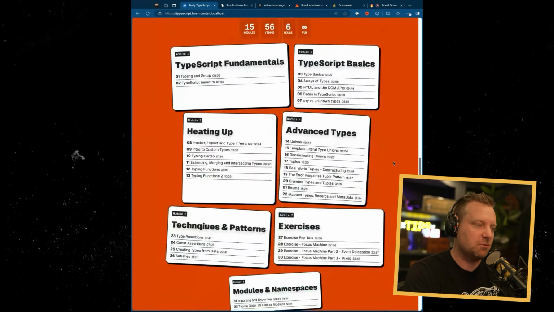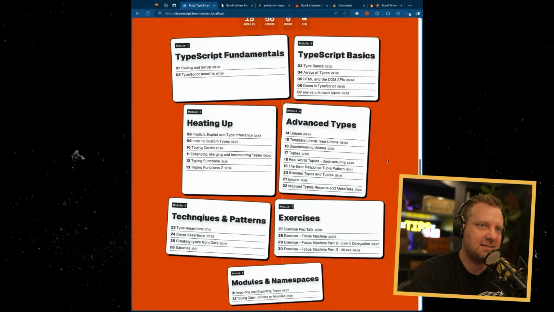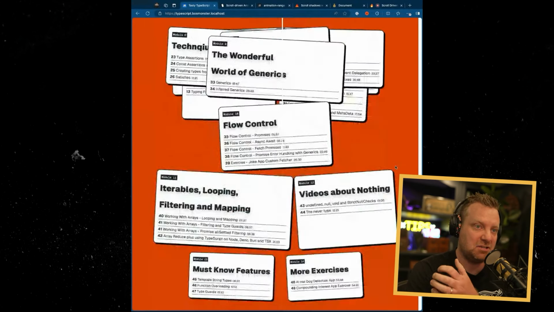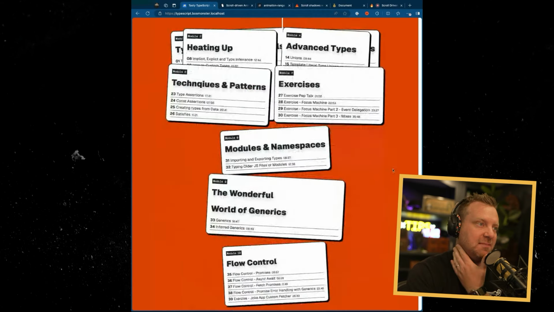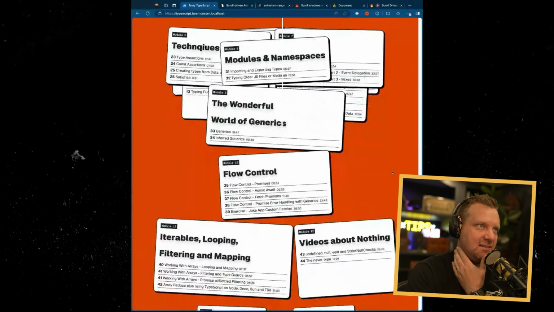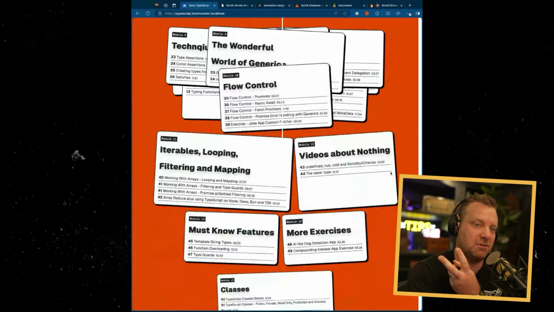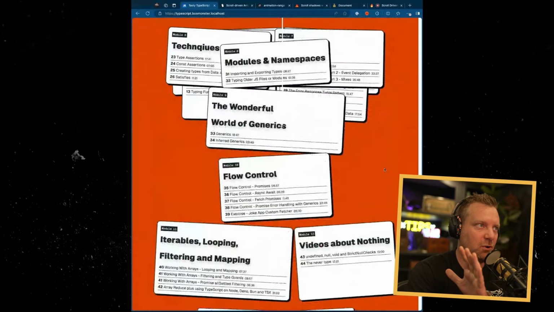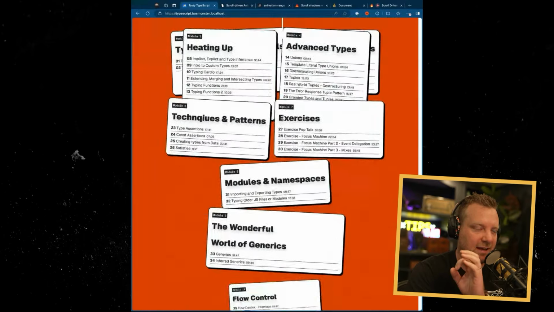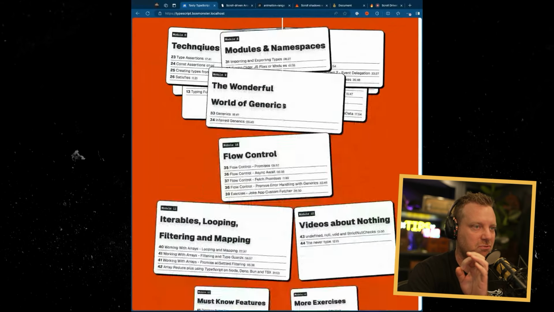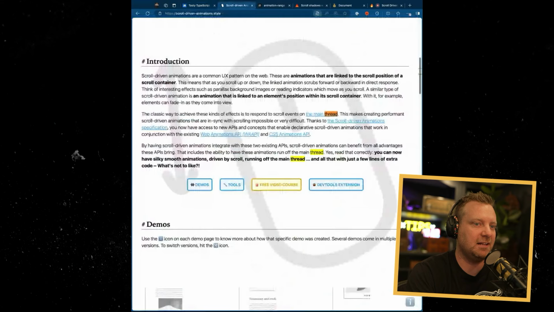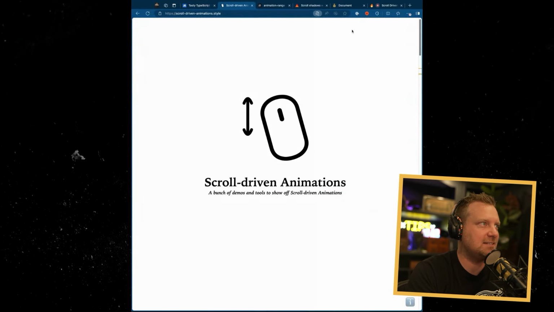So these scroll-driven animations are based on the CSS Animations API and the actual JavaScript Animations API, and they work with both of them in this case. And the way that it works is that, well, there's sort of two ways that it works, and I'll get into that in just a second. But as you scroll, you're able to apply an animation to different elements depending on how far you've scrolled that element. So let's get into that.